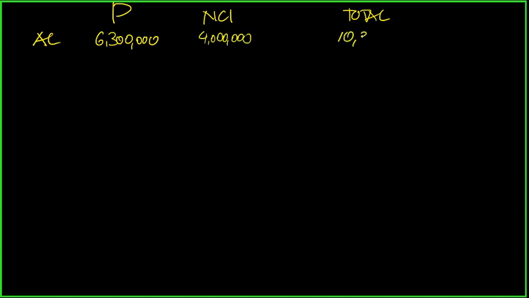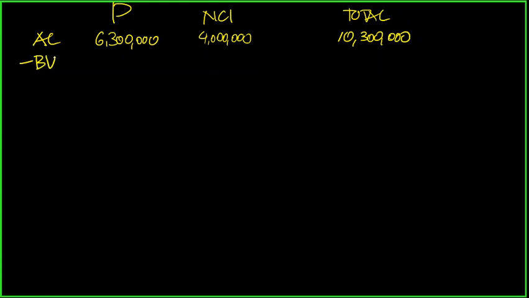Sana hindi ako mapahiya. Okay, again, you have here your parent. Okay, and you have here your NCI. NCI, you have here your total. Full goodwill tayo, ano? So you have the acquisition price ng parent kanina, it's 6,300,000. Tapos dahil full goodwill, i-consider natin yung tamang fair market value nito, which is given at 4 million pesos. A total of 10,300,000. Okay, next. Long cut tayo.